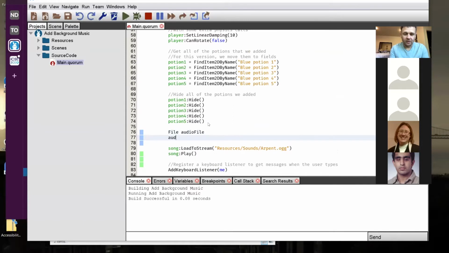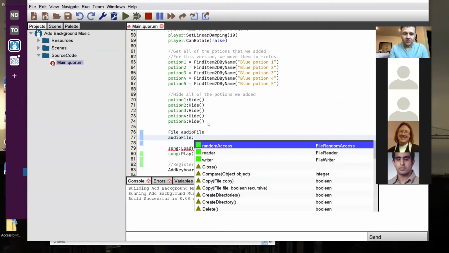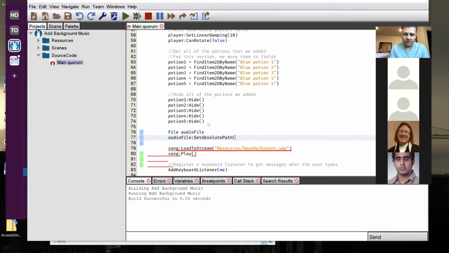And in my audio file, I call set absolute path, and then that's it. Then I can pass that instead to load to stream, and it will pick it up, and you'll be good to go. So you either use load to stream, which has basically a helper action for the current directory structure, or you call absolute path on the file, and then you can pass the file along.